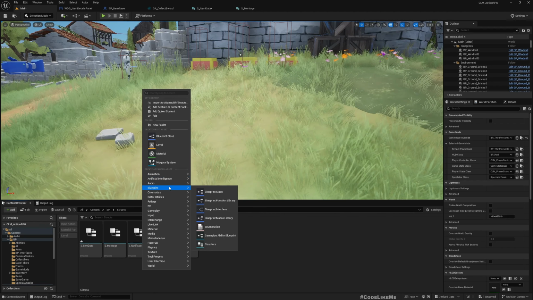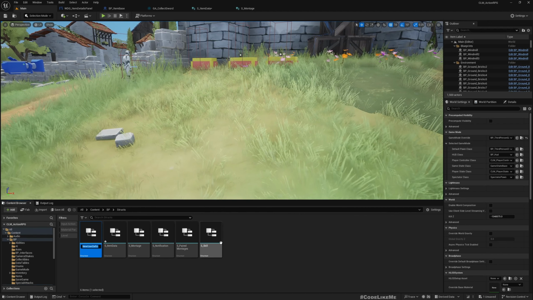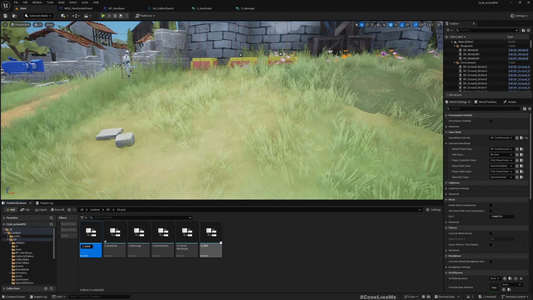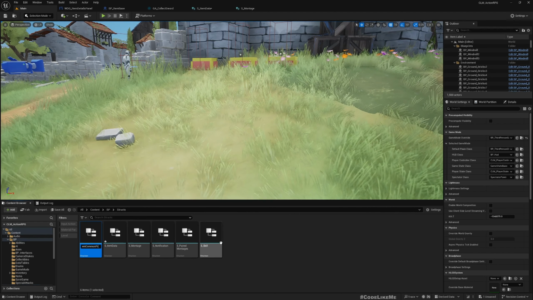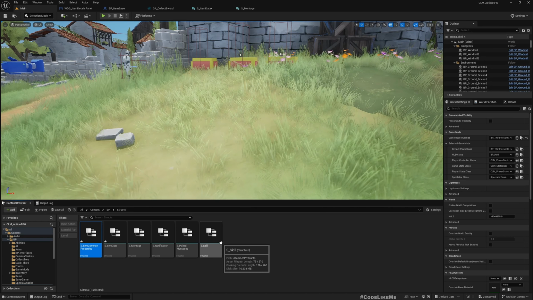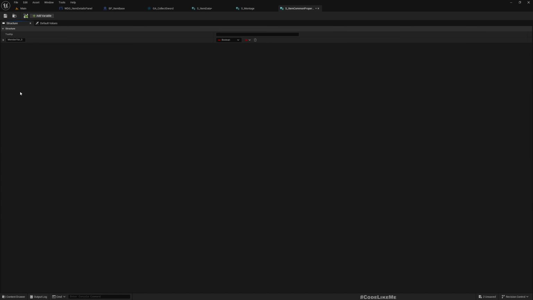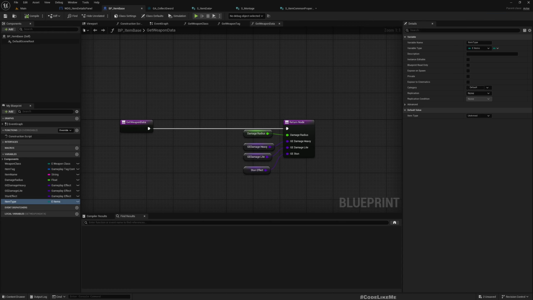So let's create another structure. S item common properties, and within this I'll add name. This could be a string. Let's go with a string because I have used a string here as well.